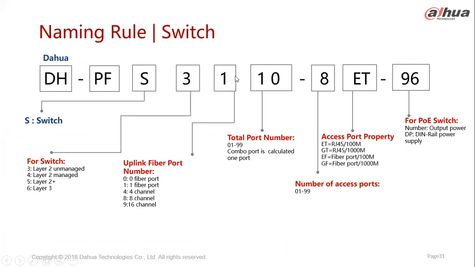If you see a numbering like 31, the one means one uplink port. The uplink port is typically the port you use to interconnect switches or forward traffic to the core side of the network. The last part is PoE output. Depending on your usage and the power for the front-end devices, you can calculate which power is required so that you can suggest or purchase a good product. You can check this by yourself later.